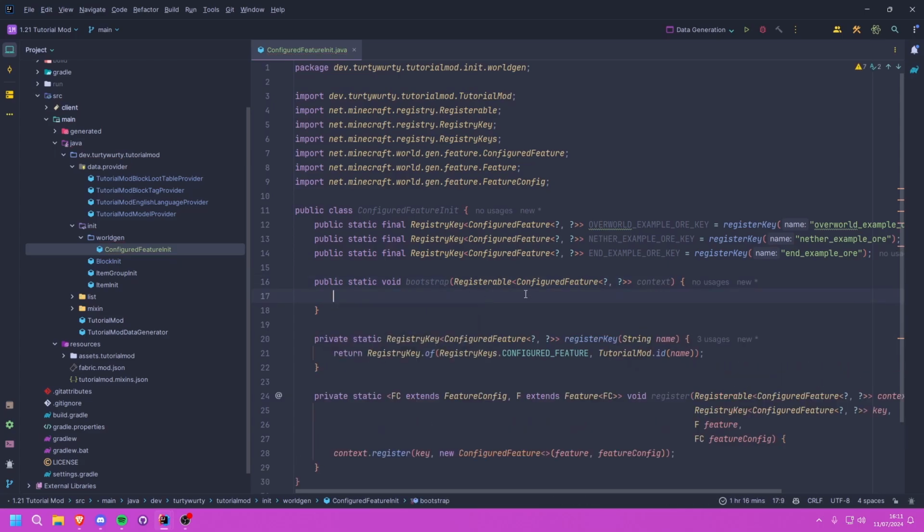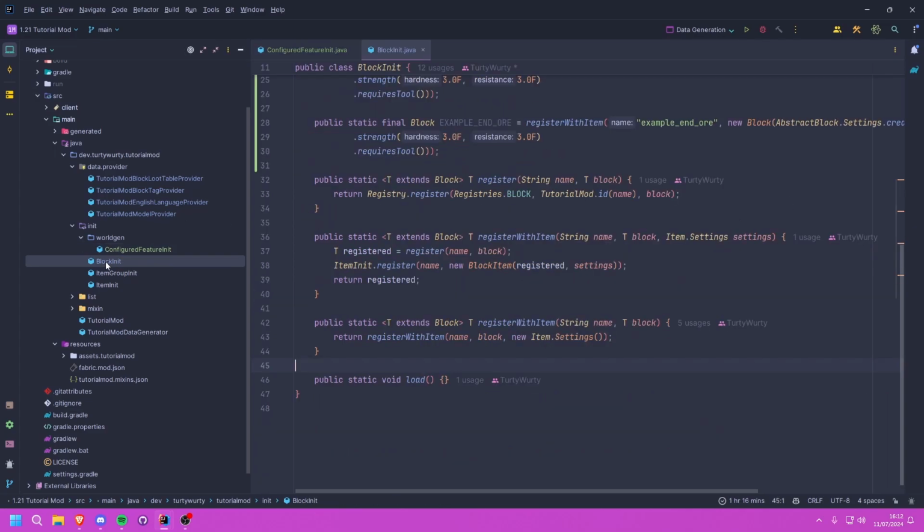Now for this we need to create some rule tests, and these rule tests will effectively define where our block should be. So for example, for your ore you may have a stone variant and a deep slate variant. So you want the stone variants to only replace stone, and you want the deep slate variants to only replace deep slate. So for that we create rule tests that define effectively what the rules are for what it should replace.